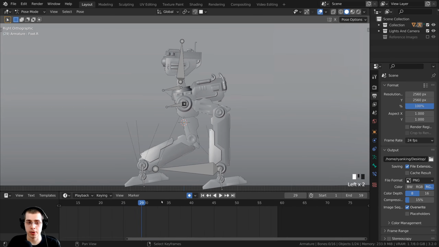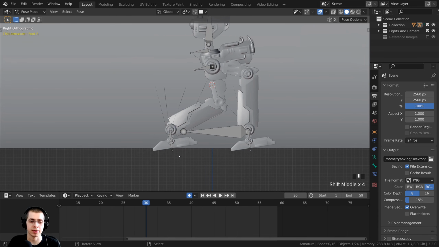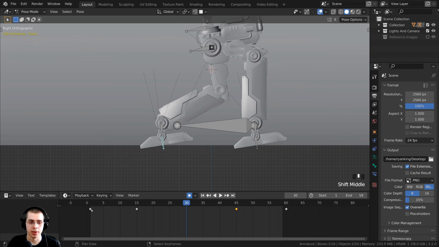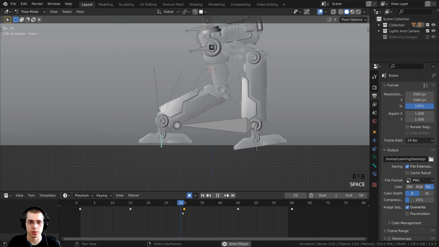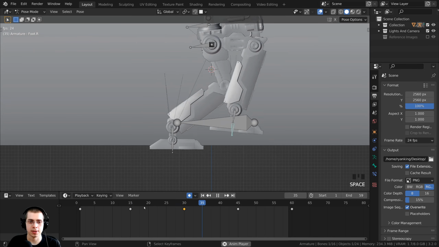Now, if I go to frame 30, you can see that both of these feet are kind of rotated over at an odd angle, and so I want to fix that. So I'm going to click right here to select this foot, and I want to copy the keyframe from frame 1 at frame 30. So make sure this foot L is selected. I'm going to select this keyframe here at frame 1. I can press Shift D to duplicate it, and I'm going to stick it right there. So now you can see that it's rotated over. And then let's select this one here, so the foot.r, and then I'm going to click on the keyframe at frame 1. I can press Shift D to duplicate this and stick that at frame 30. Alright, so I can play through this, and that is looking better.